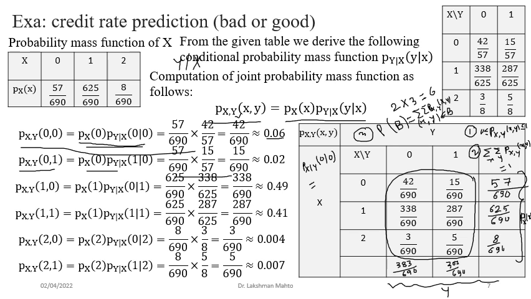X equal to 0 given y equal to 0. Anyone? Think over it. Just from this given joint table of the joint probability mass function, try to calculate all those individual probability mass functions: the probability mass function of x, of y, the conditional probability mass function of x, and the conditional probability mass function of y. If that table is given, from there also you can compute all those. So it is homework for you. From this table, go in reverse and compute all those things that you have already seen.